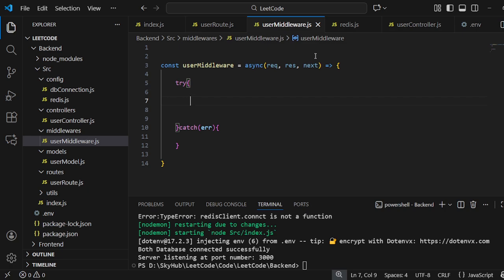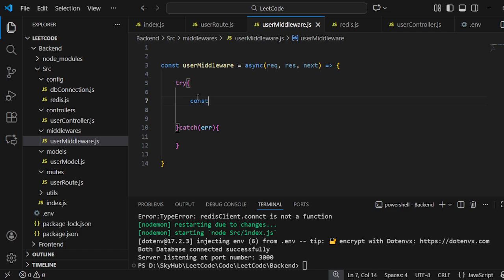It takes the standard Express arguments like request, response and next. We use next to pass control to the next middleware or route handler. Then we start a try block to catch errors. First we have to fetch the user token which sends the request for logout.